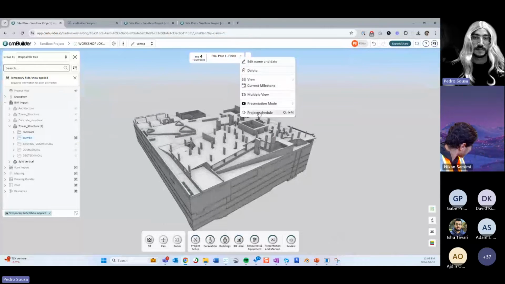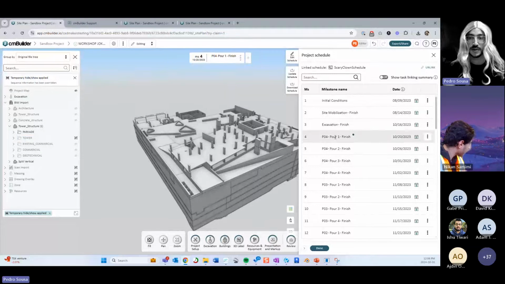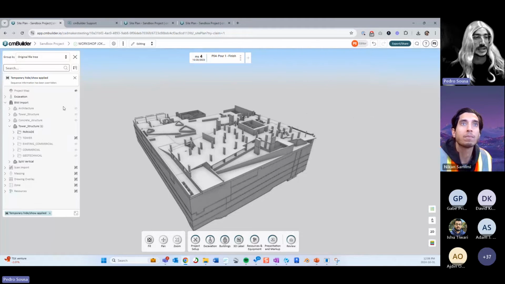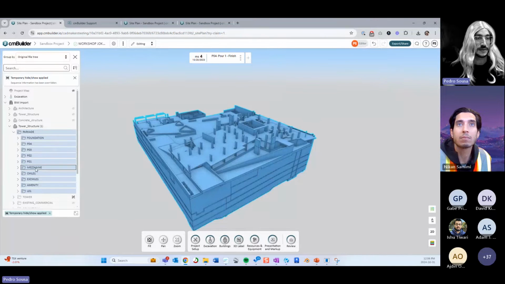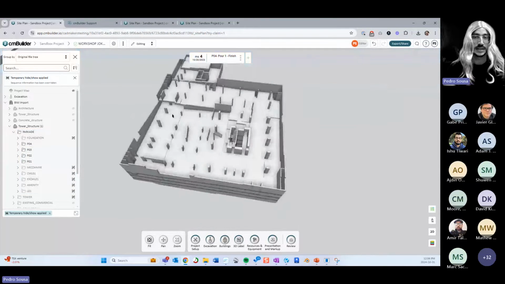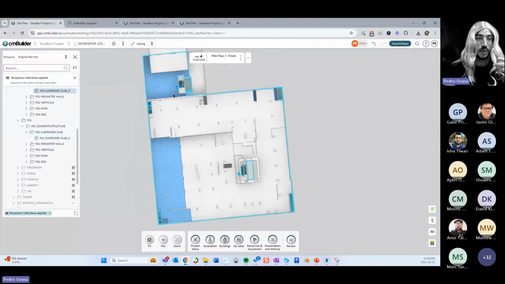My project schedule is showing different pours for a specific level. So parking level 4 has different pours, and so on for all the 3 other ones. If I take everything else and isolate these levels, I want to slice this model in a way that I can create my pour breaks.